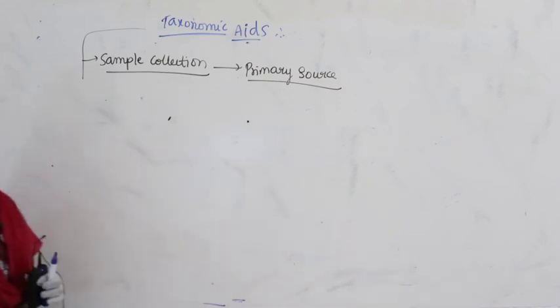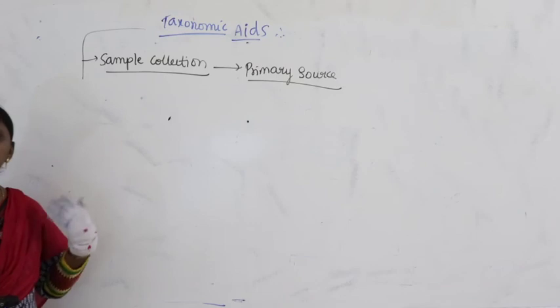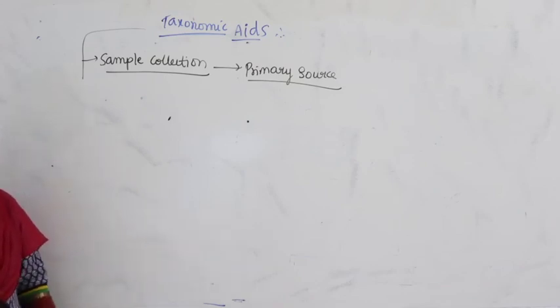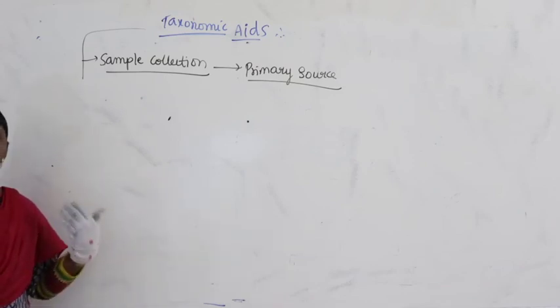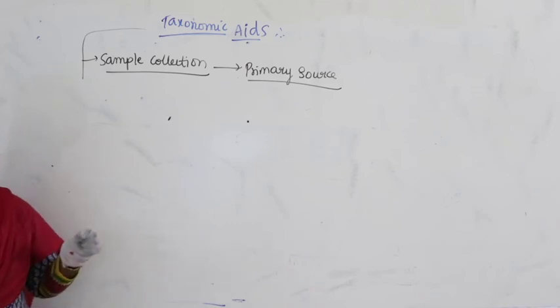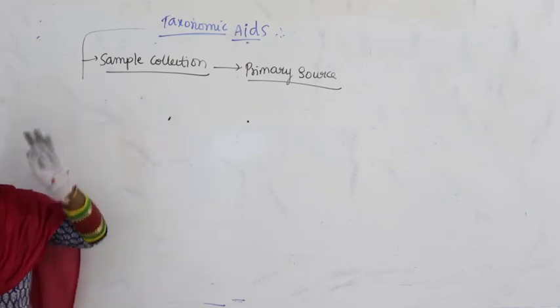For anything to study, say I want to study a new plant which is not known to anyone in the rest of the world. To study that, throughout the day, throughout the year, I can't sit in front of the plant in the forest, right? So what do I need to do? I will take the sample. Sample collection is very important.